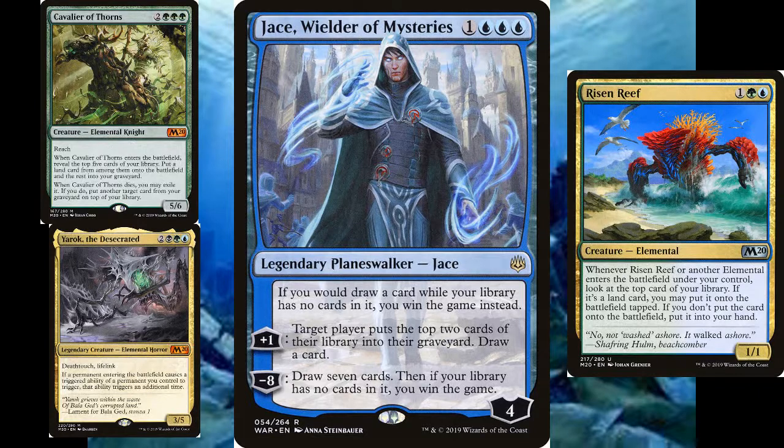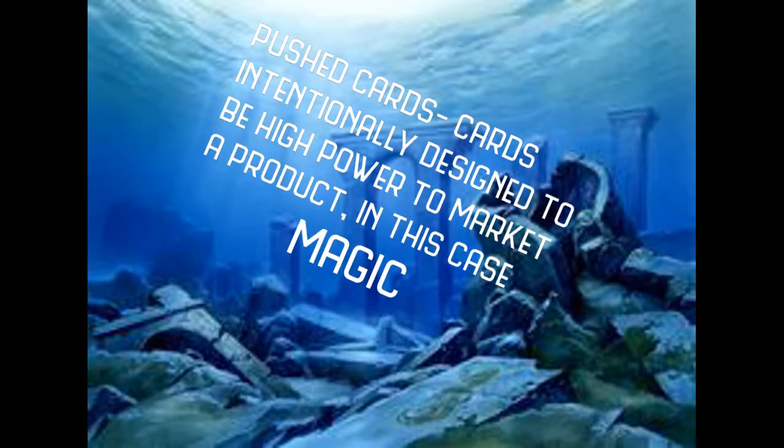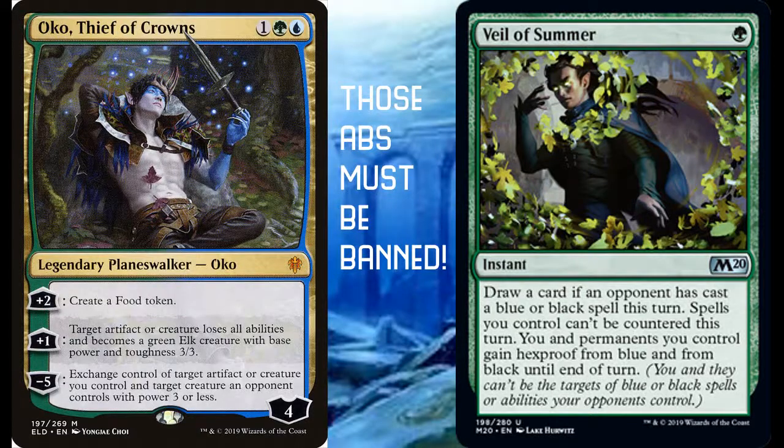But the question remains, how did it happen? In Magic, and card games in general, there's an idea of pushed cards. Pushed cards are cards that are borderline overpowered for their mana cost, in an effort to give a player something to build around. WotC is pushing the set, so these are pushed. Get it?